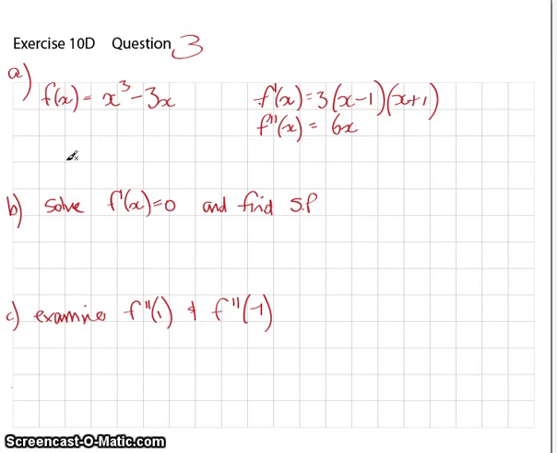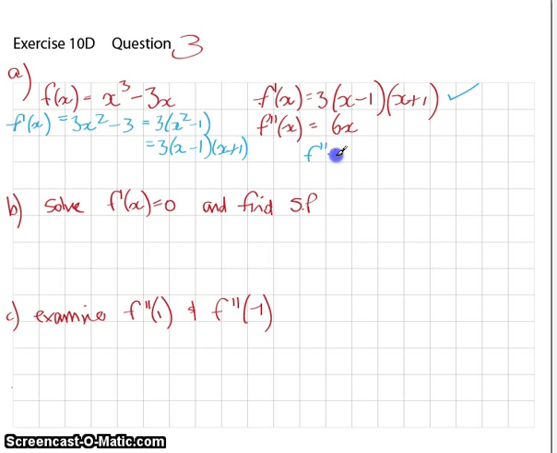For this next question, what we're going to do is firstly show that if this is my given function, these are my first and second derivatives. So I'm just going to jump in and have a quick look at those. My first derivative is 3x squared minus 3, and I can take out 3 as a common factor, and then I can see that that is the difference of two squares, which is awesome. That's my first derivative.